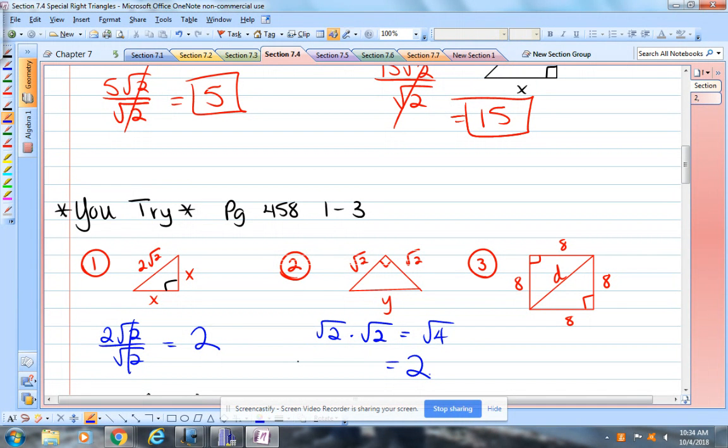The last one, you're looking for the diameter of that square, which is also a what to those right triangles? Hypotenuse. Okay, so I'll just throw my pen. There's the hypotenuse. D is the hypotenuse. All right, so how do you get a hypotenuse? Legs times radical 2. What's the length of the leg? So it's just 8 radical 2. Raise your hand if you got 8 radical 2. Good job.